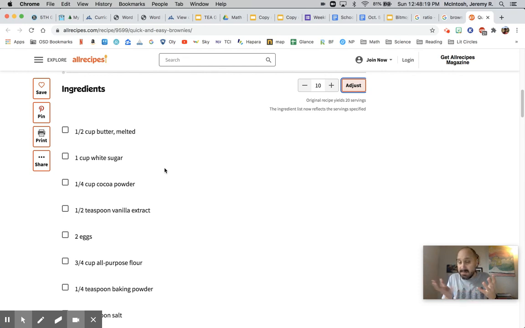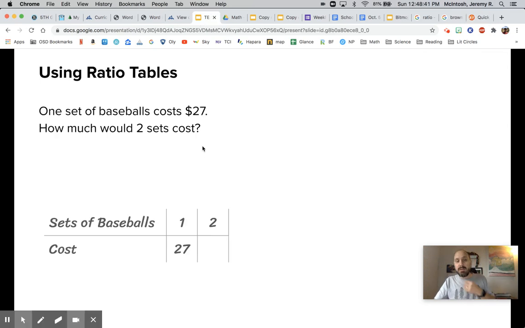And it's the same with money as well. If you buy a baseball for $2, when you go buy 2 baseballs, you hope that the store doesn't charge you $6, right? Because that's not the same ratio. If I buy 1 ball for $2, I should be able to buy 2 baseballs for $4, right? Because we're going up. So now we're going to bump up. Ratio tables are great when we're trying to multiply big numbers. It's a great multiplication strategy. Most of my kids enjoy using ratio tables the most.